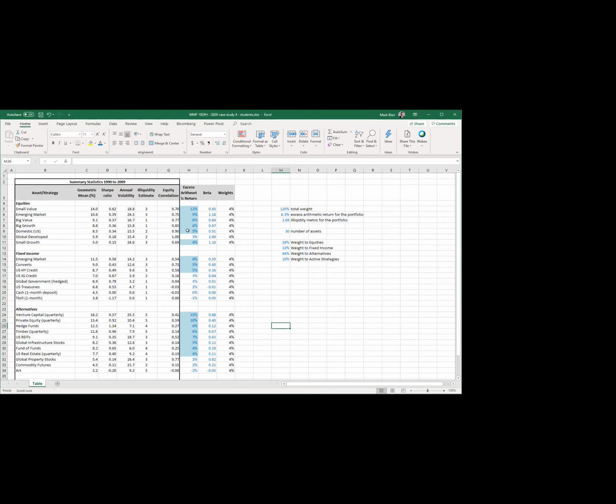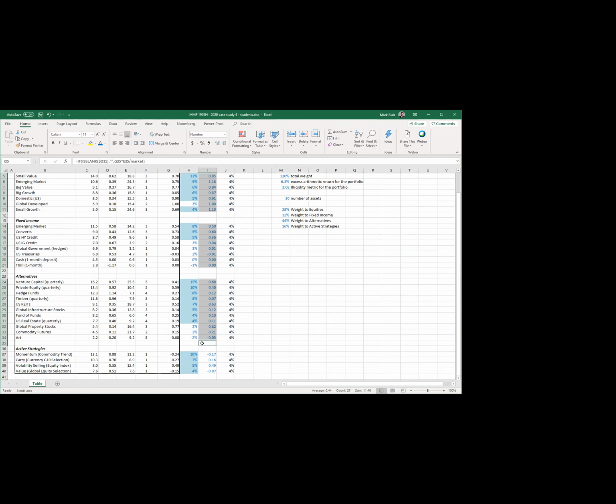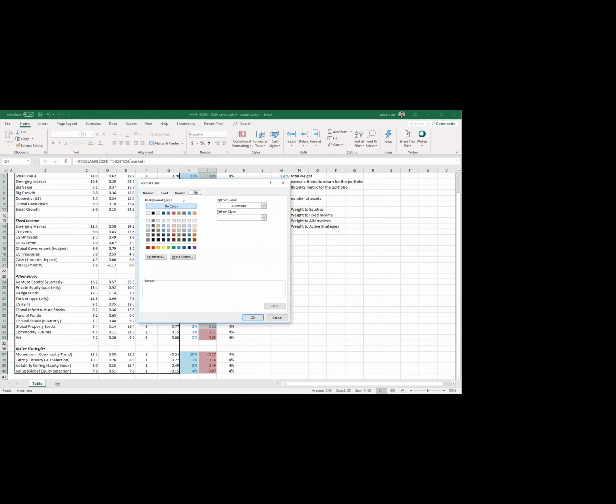Okay, so then I'm going to do the same thing with the beta. So remember the condition was beta greater than 0.5. Okay, that was rather annoying. But anyway, so we want less than 0.5, right? So 0.5, custom format, go with orange.